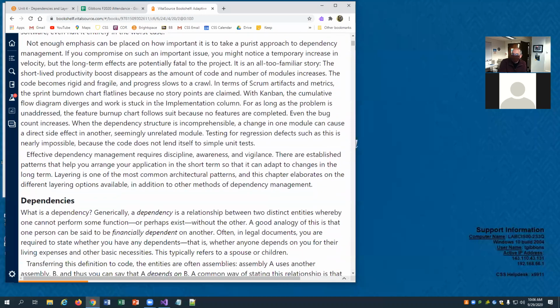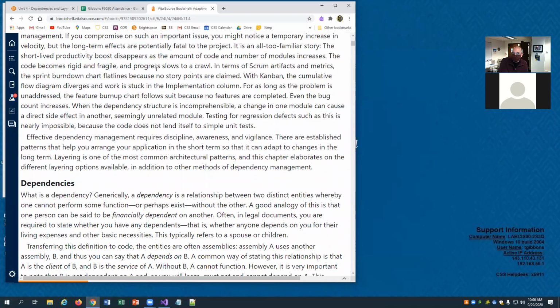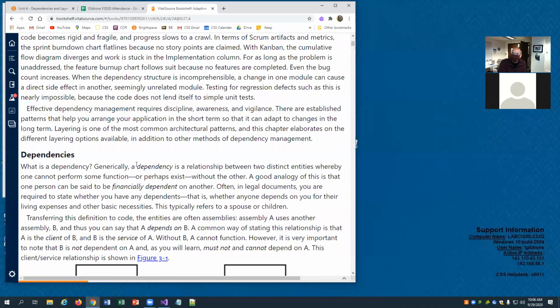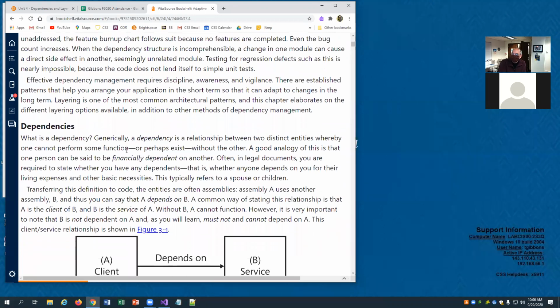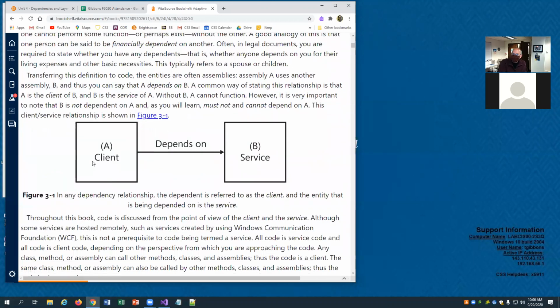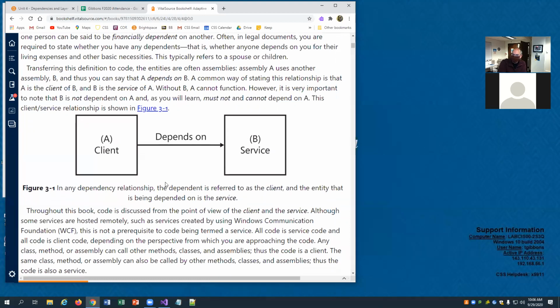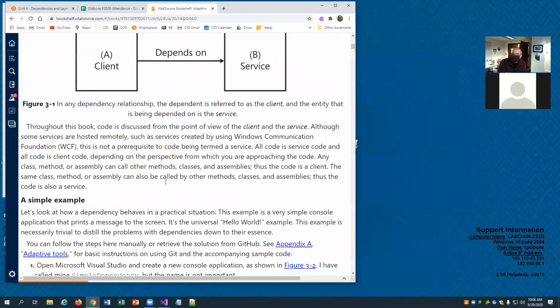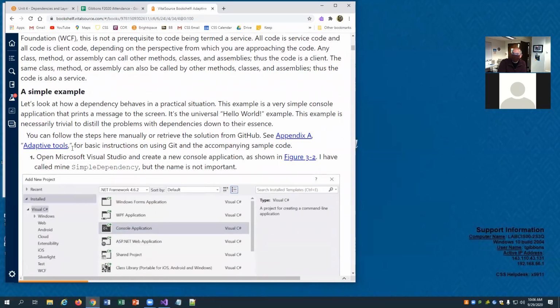I'm just going to highlight some things. I really recommend reading this chapter in detail because I think it goes over this very well. I will highlight some areas that you can skip, but it talks about dependencies, and when does some software depend on another? This talks about a client and service, but this is really anytime an object uses another object, instantiates it, does new, or declares a variable that's another object type. Anytime an object uses another object, it depends on that object for it to work. So we're going to look at a simple version of this.